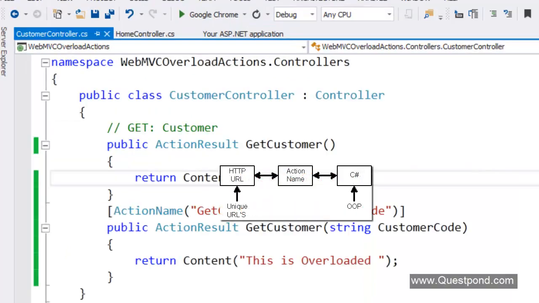In short, if you want to do polymorphism with MVC, you need to use action name. You can think of action name as a mapper between your C# and your URLs. The HTTP world can enjoy its uniqueness, and at the same time your C# world can enjoy polymorphism and overloaded methods.